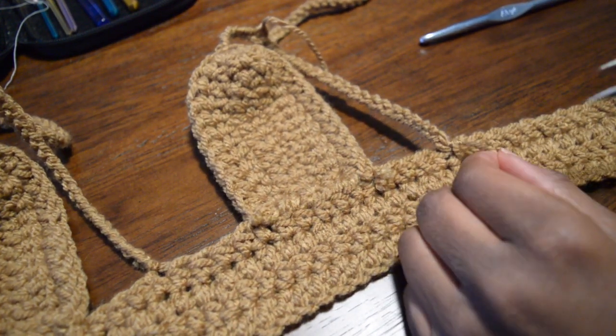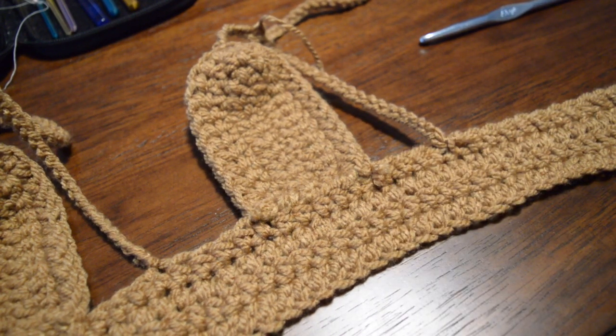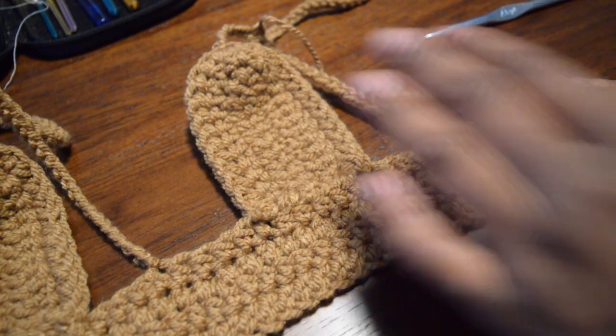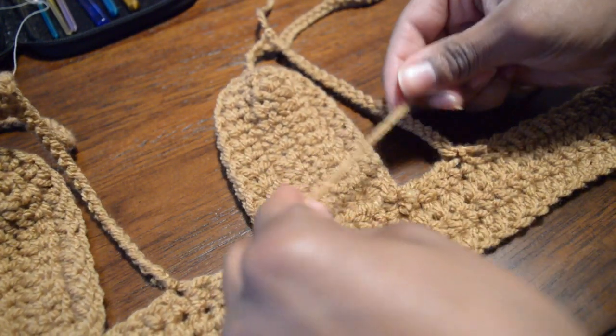I'm just going to take the scissors and snip that extra yarn off. I don't go too short just in case, but again, I've never had any issues. And I'm just going to leave the one at the top for now.